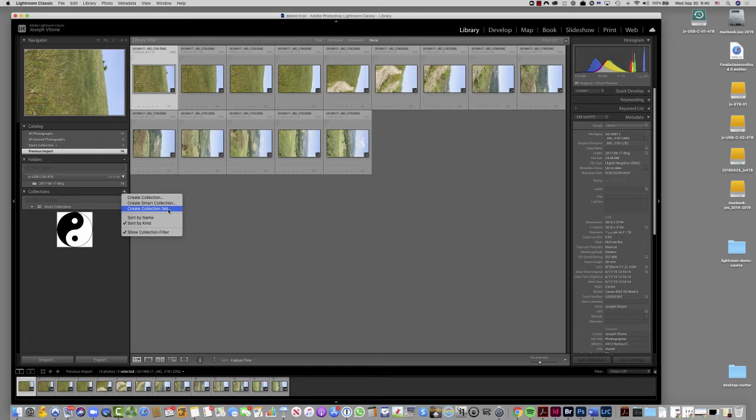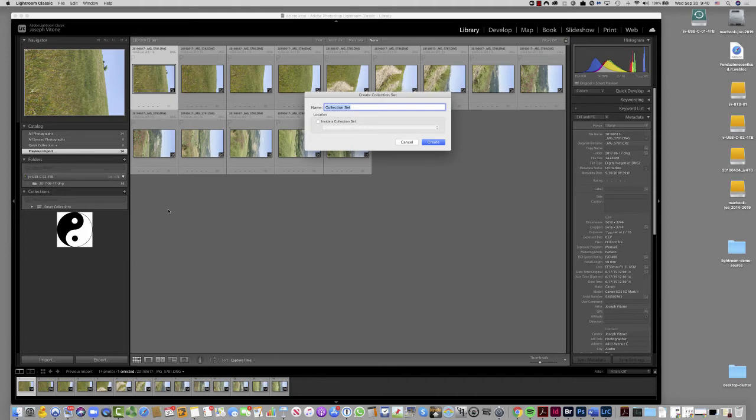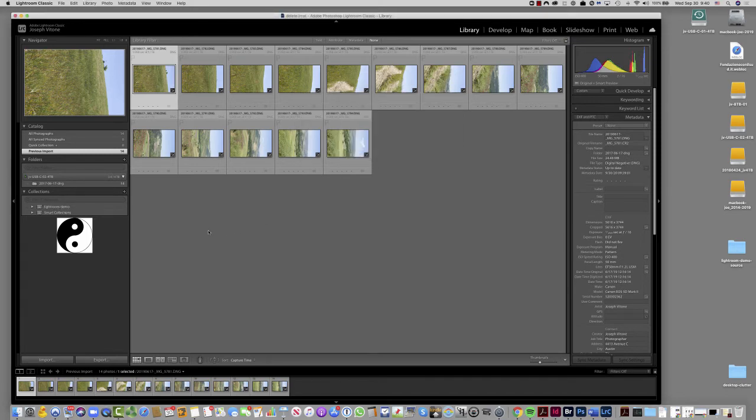You can't put images into a collection set. But we're going to call this Lightroom demo, and I'm not putting it in a collection set right now because this is a set itself, so you can do nested collection sets. Let's go create, and this is down here, and there's nothing there.